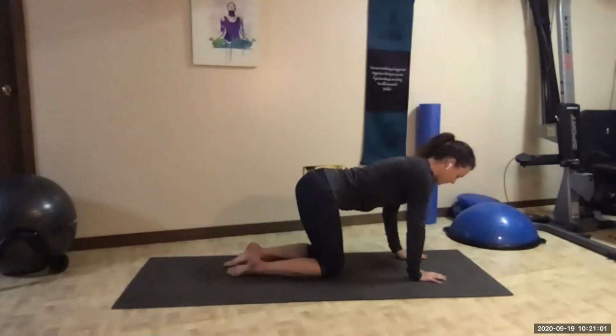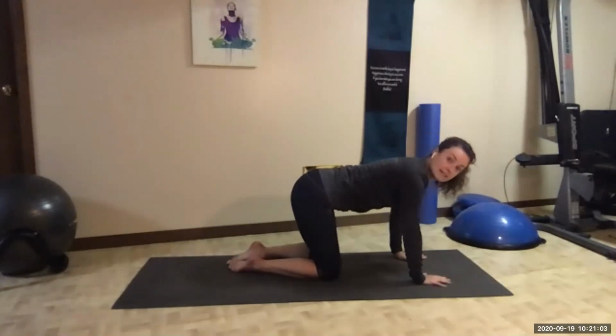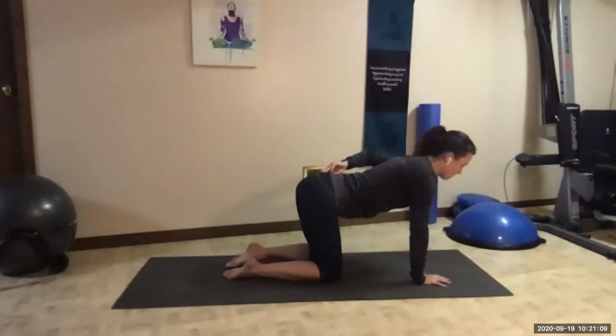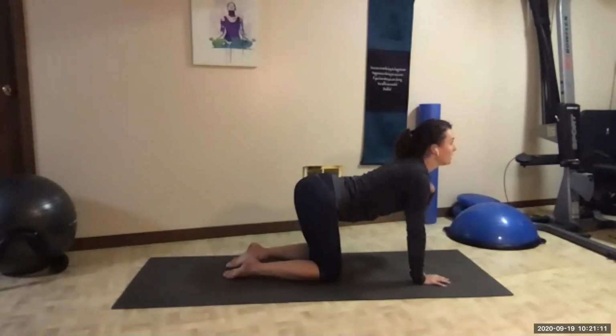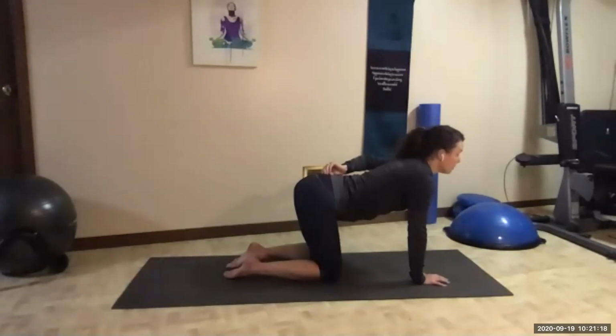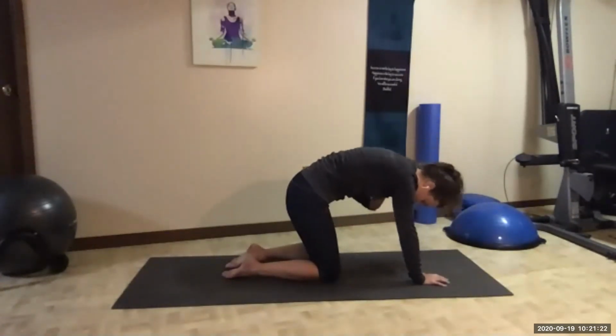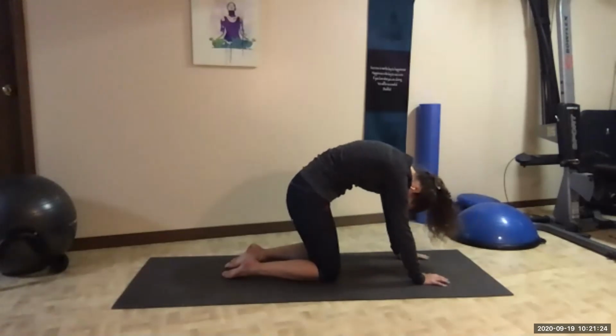Exhale. Good. From tabletop position, let's take our cows and cats. We start with cow. Take your tailbone and bring it up to the ceiling. Open up through your heart center all the way to the crown of your head. And then cat, we take that tailbone, round it, draw your belly button up, stretch through your shoulders and tuck your chin into your chest.